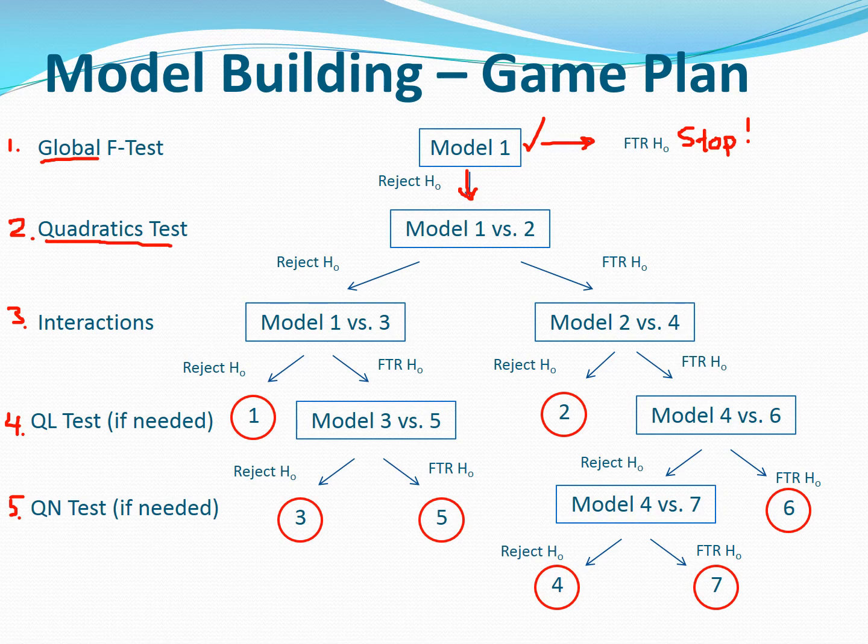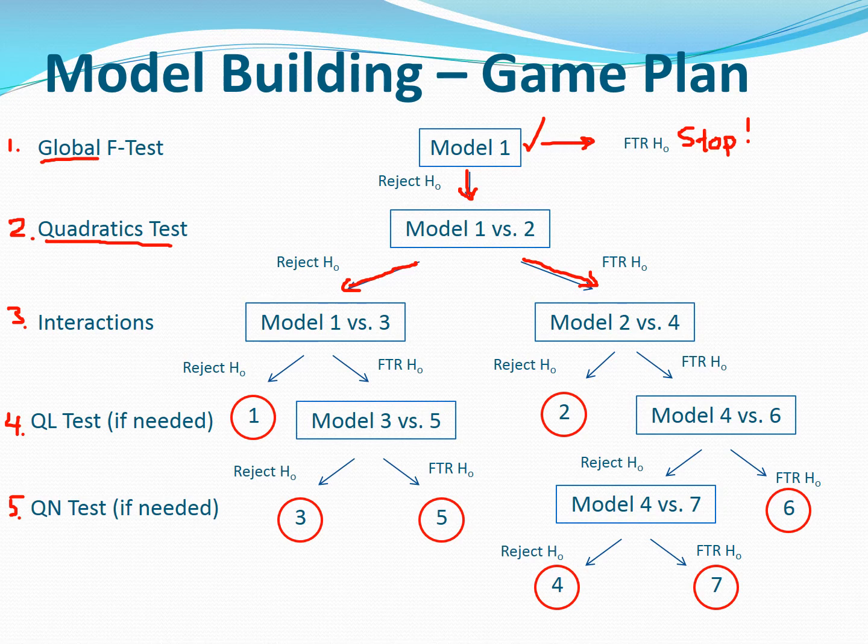And so what we're going to do, and we want to think of these models now, or these tests, as comparing 2 models. The quadratics test, we're going to compare model 1 to model 2. When we do that, we're going to have 2 possible conclusions: reject or fail to reject. But before we get too far here, we've got to ask the question, what's model 2? If I want to test the quadratic terms in model 1, what's model 2?